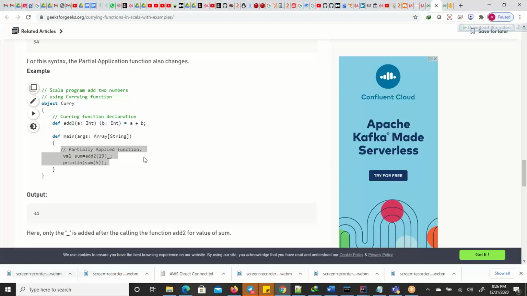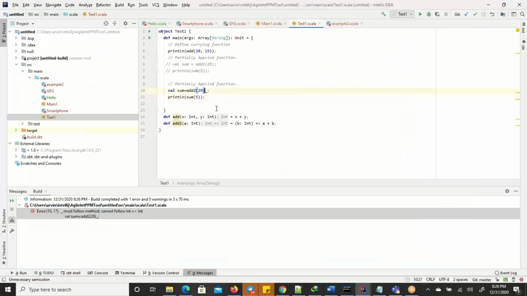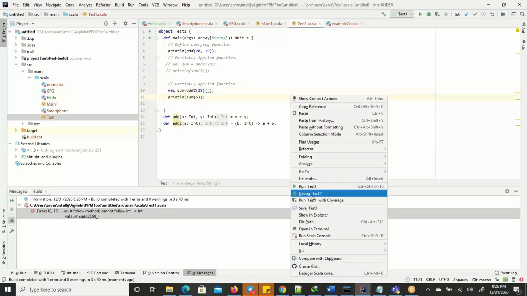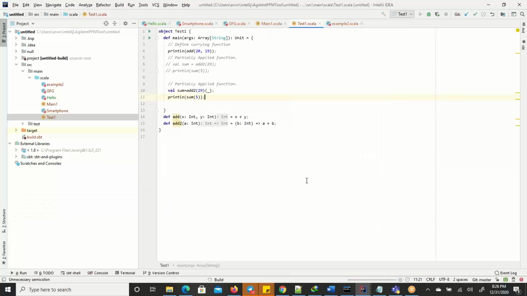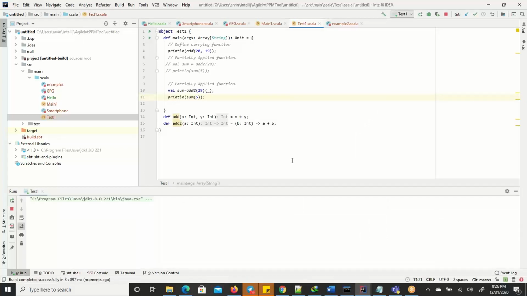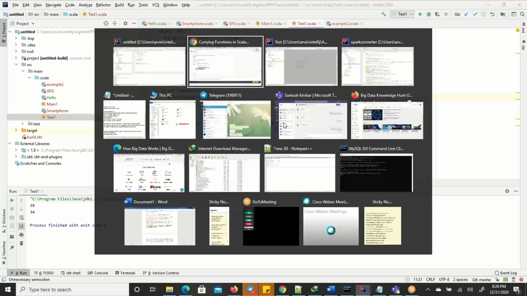It is an error. Okay, so this way it is coming the same result.